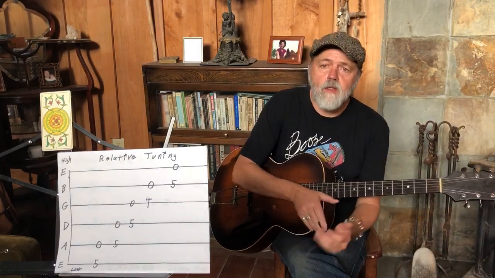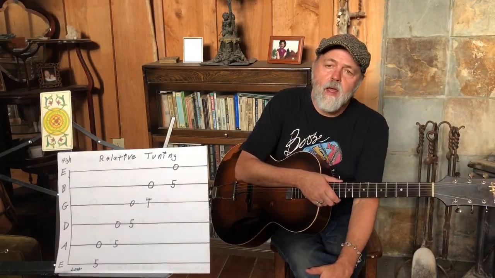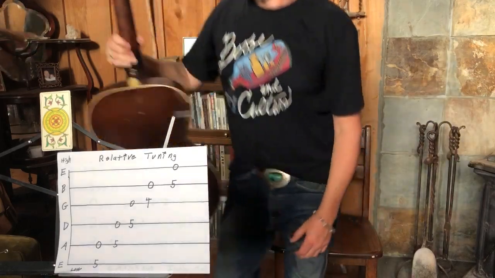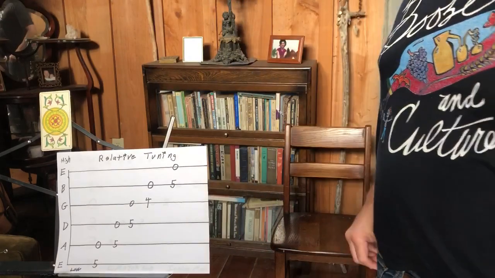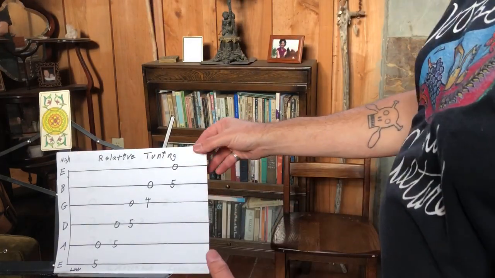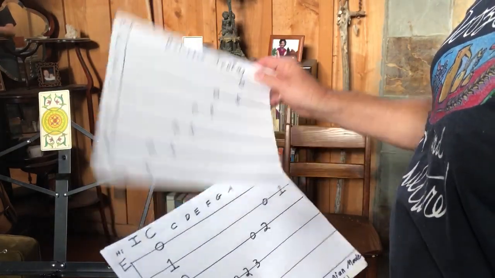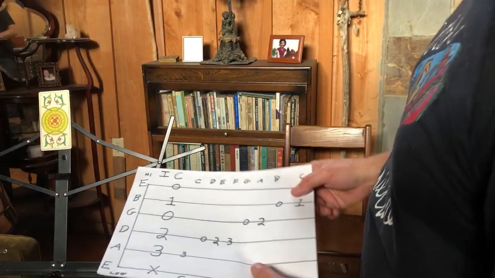So once I've got my guitar in tune, let's go on and now talk about the C chord and the C scale. By the way, if you notice, my lines are not so straight. I used my ZZ Top Tejas album as a straight edge, so we'll just blame it on Billy Gibbons.